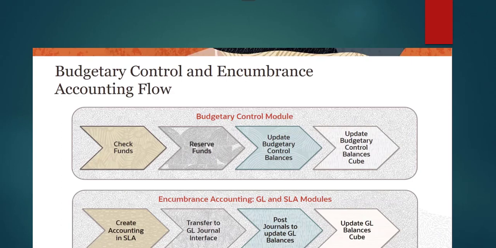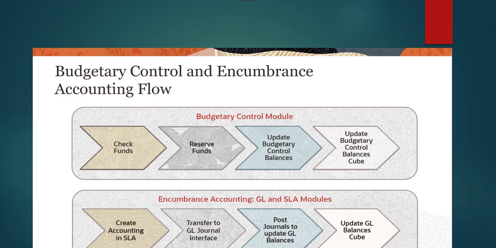So that's the cube within general ledger. The two are different. There are two different balances cubes, one in budgetary control for your budgetary control balances and one in general ledger for your general ledger balances.